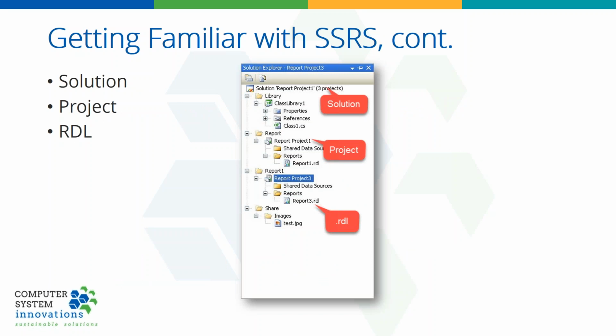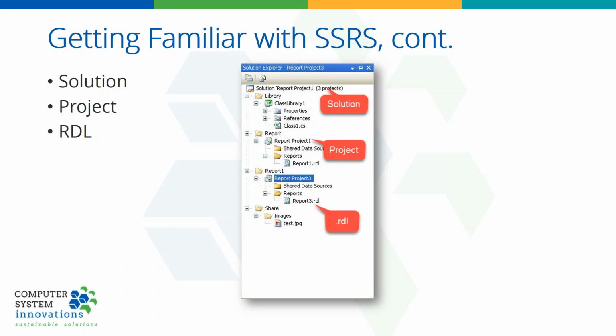Continuing along in our getting familiar with SSRS, we're going to talk a little bit about the structure of SSRS reports. Three pieces: the solution, the project, and the RDL. The solution is the umbrella that all of the projects reside under. It's easy to think of it as the parent to multiple project children.